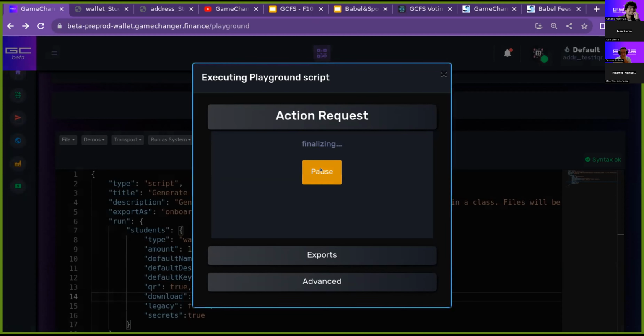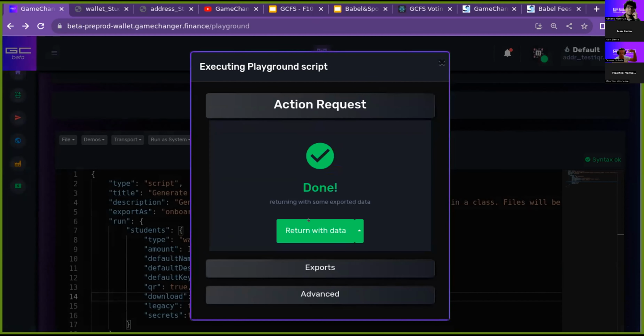Yes, maybe. No, it takes time because the entire QR code files are going to be encoded in base 64 now. And Base 64. Base 64. All your base are belong to us.